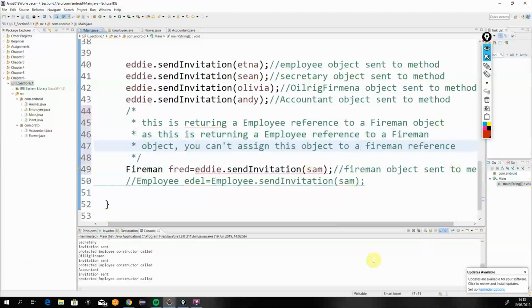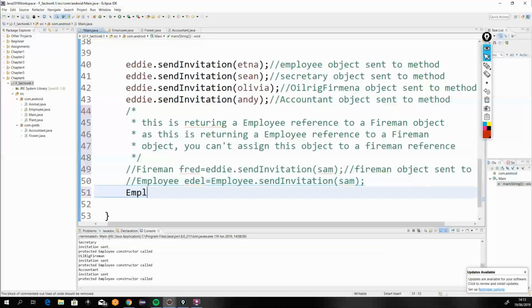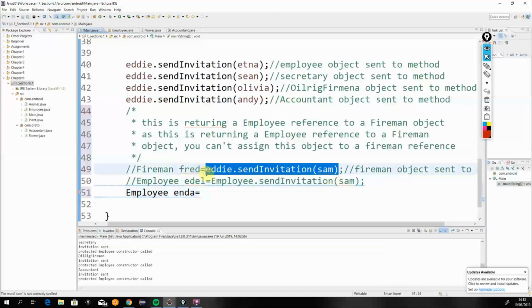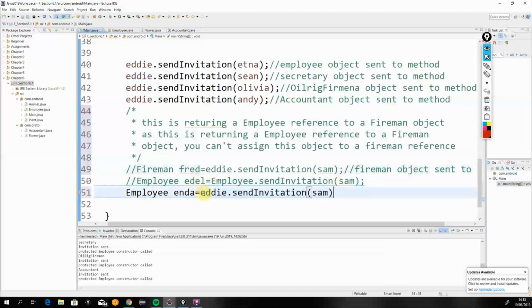You can only assign it to, I'm going to create an employee Enda is equal to Eddie.send invitation. Okay, the fireman one gives you a compilation error.